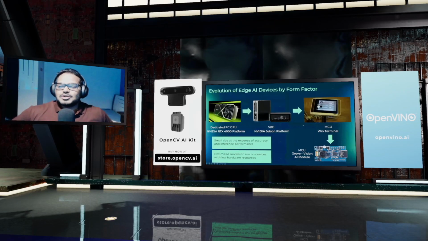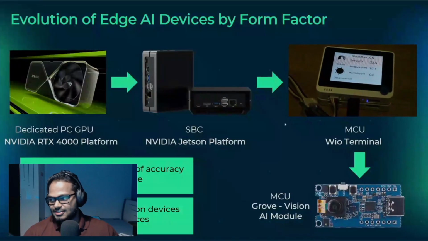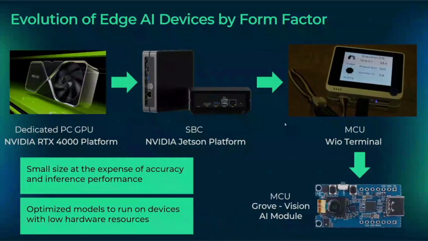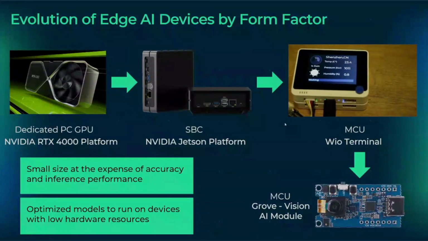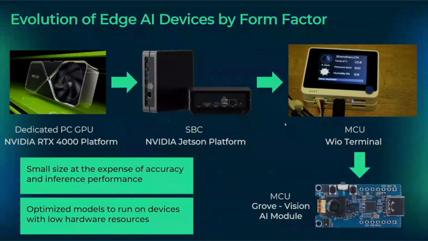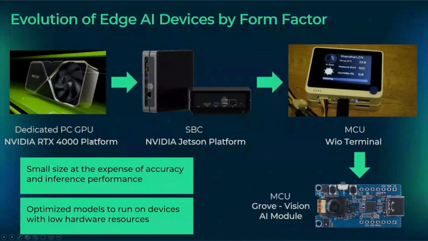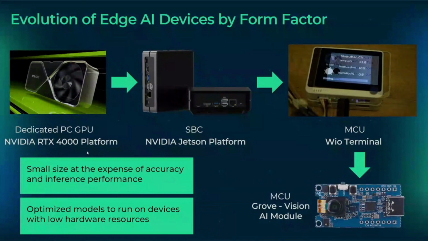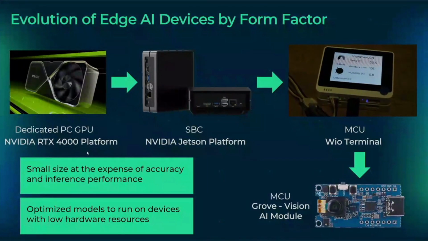So when looking at edge AI devices by form factor, normally what we know about is this kind of platform, the NVIDIA. NVIDIA is actually a big player in the AI space, and they have brought out so many hardware devices to perform AI, and quickly too. They've only been doing this for a few years, but they've kind of taken over completely, with the mining and also gaming and all that stuff.